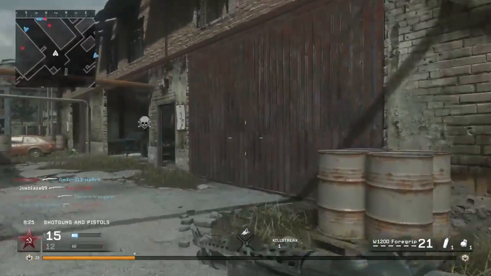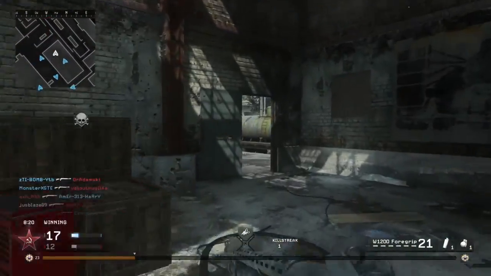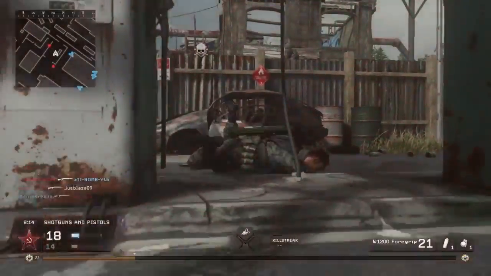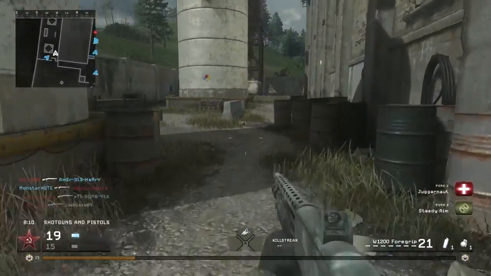When you're using the shotgun, the main thing to remember is you want to avoid any long lines of sight, because you're just going to get melted quick if you do that. You want to try and keep everything close range, and as you can see, try and go from building to building rather than running down any main streets or any long pathways or hallways.